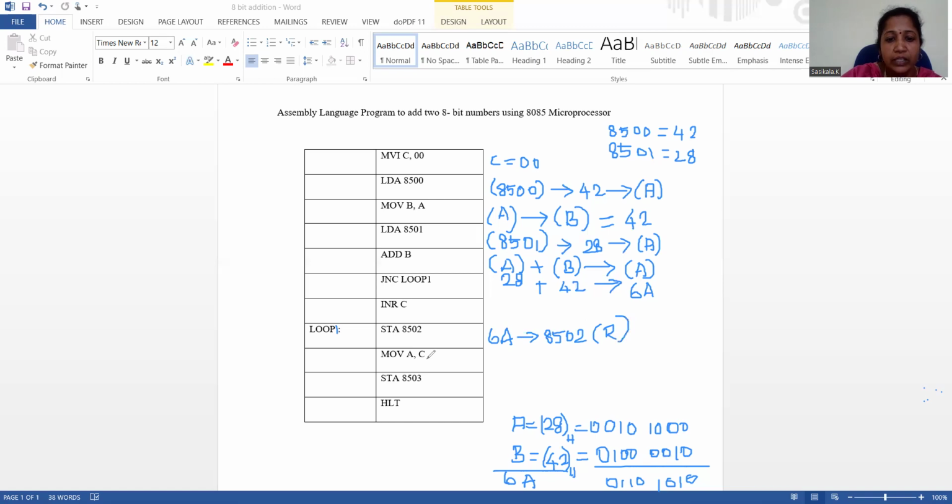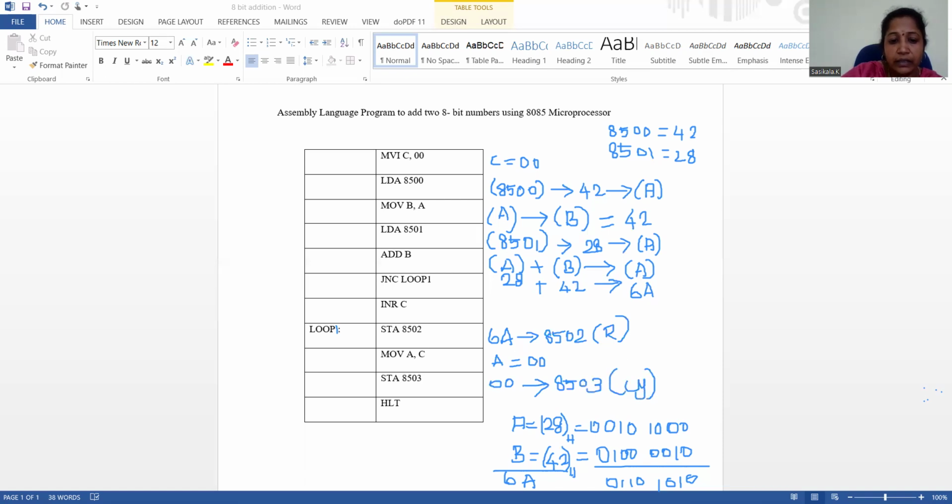And MOV A, C. Since there is no carry, the carry flag is 0, so the C register is 0. My C register has 00, and that is moved to A register. So A is equal to 00. And STA 8503 means this 00 is stored in 8503, which is my carry.